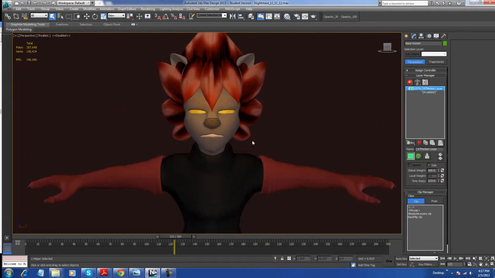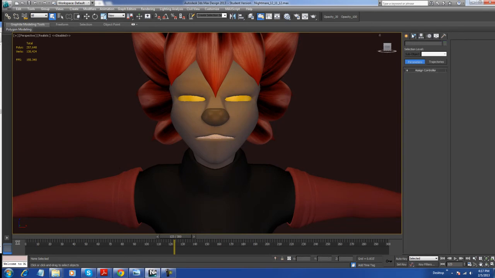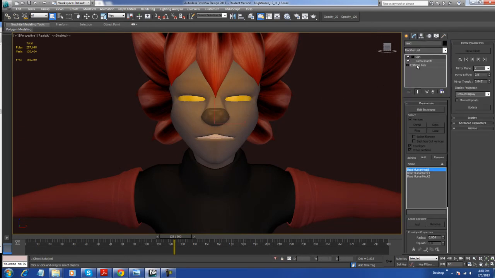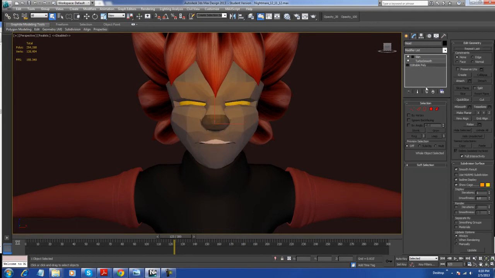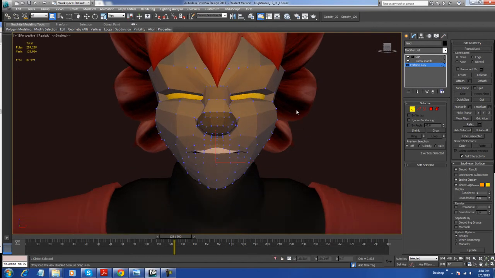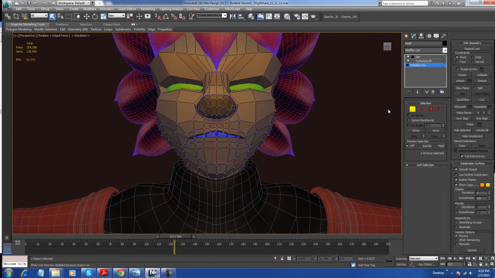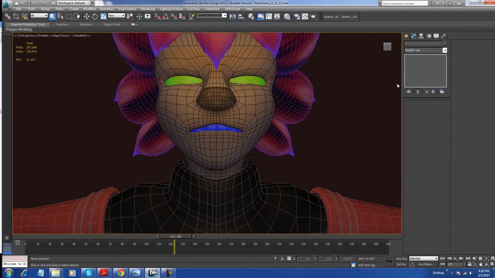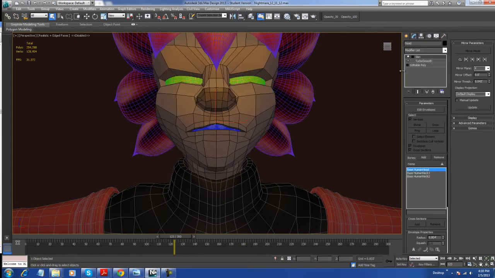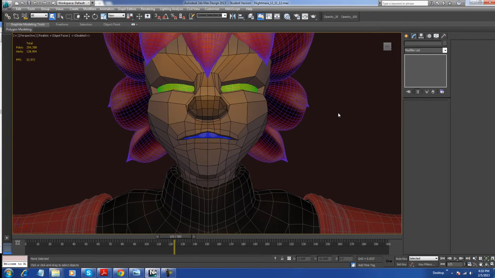Now, zoom in on his face. And we'll look at his basic face topology. And as you can see, oops, let's just turn the turbo smooth off. So there it is. You're supposed to have circles around the mouth that also connect with the nose, and that doesn't happen here.